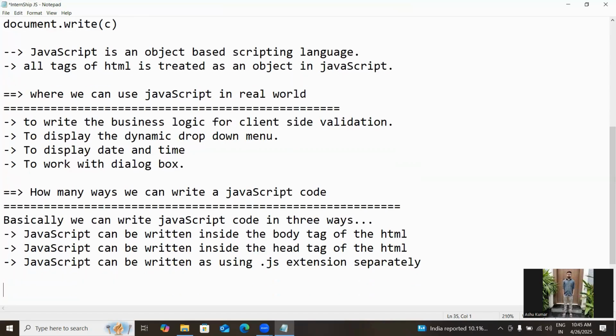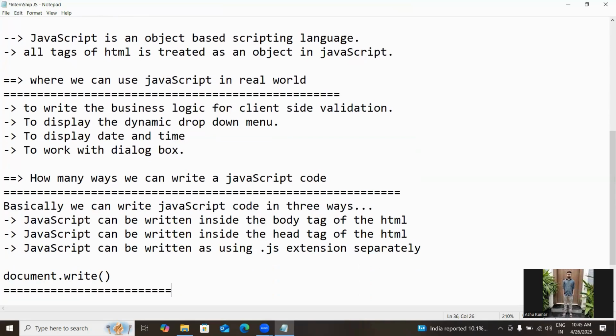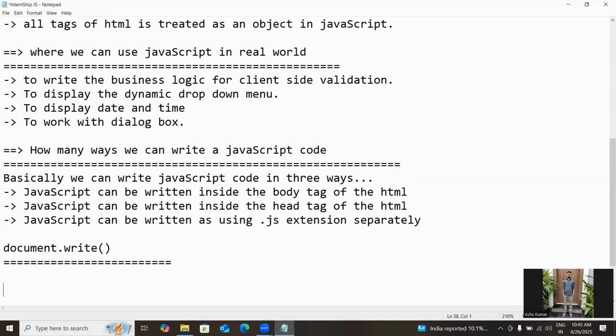Before going to the practical aspect, let me show you a method of JavaScript: the document.write method. What is this document.write method in JavaScript?